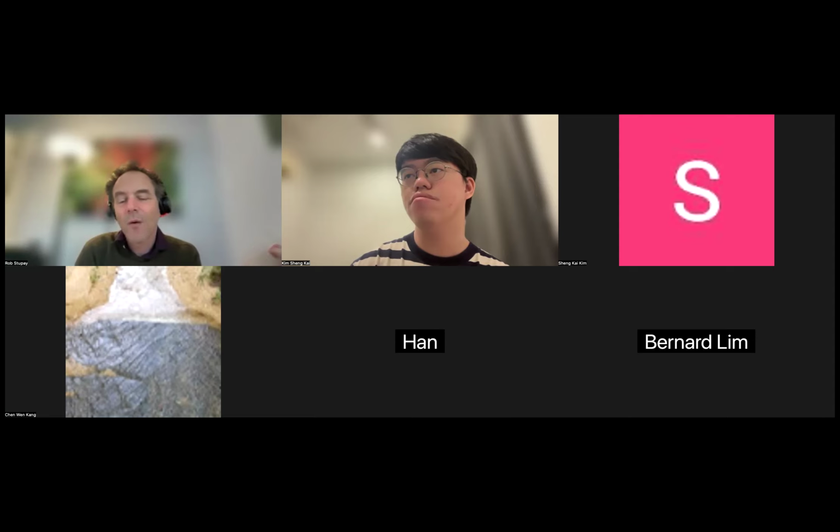Also, The Graph will be presenting about their new database AMP, which is a kind of native Web3 database mixing off-chain and on-chain data for faster reads.